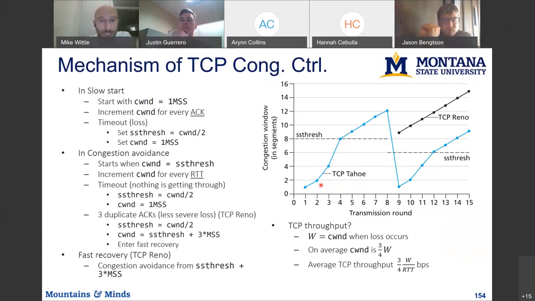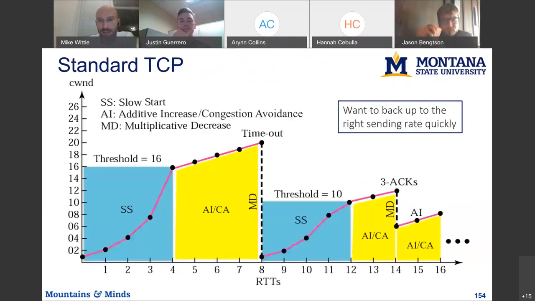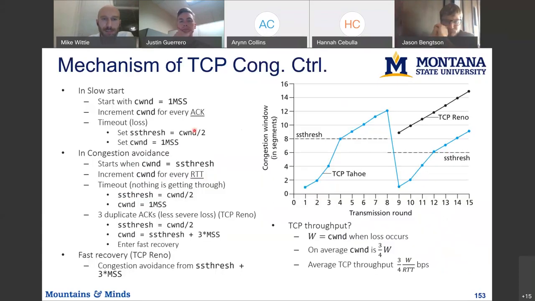exponential increase. Right? So if a timeout occurs, if we have a loss event, the rule is I'm going to set the slow start threshold to the congestion window over 2. Kind of talked about it over here. So the threshold gets set to congestion window over 2. That's this. And I'm going to set my congestion window to 1 MSS. Okay, so we're sending. Now there's a loss event here. I end up cutting my slow start threshold to this over 2, which is here. And congestion window goes to 1.